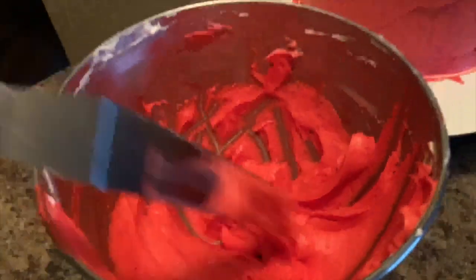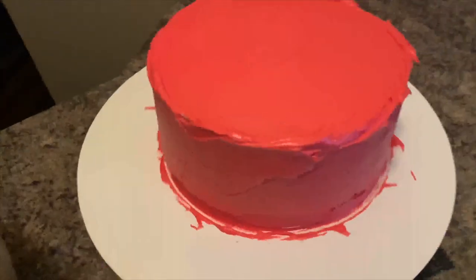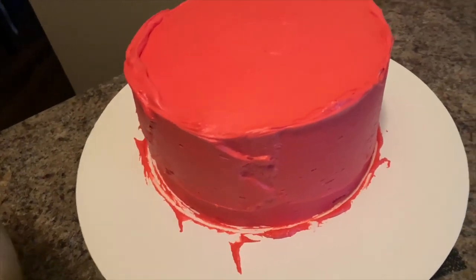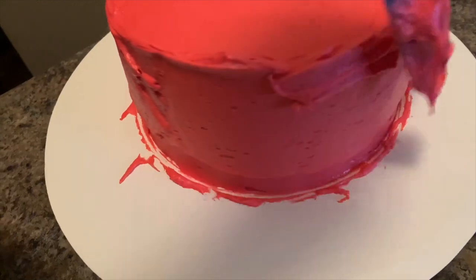As you can see here, I dyed my buttercream the color of Spider-Man, and I have already started placing a thick layer of icing on my cake. For some reason my camera was not recording, but as you can see, I already started. So you're just going to go around and put on a thick layer and make sure there are no empty spots.